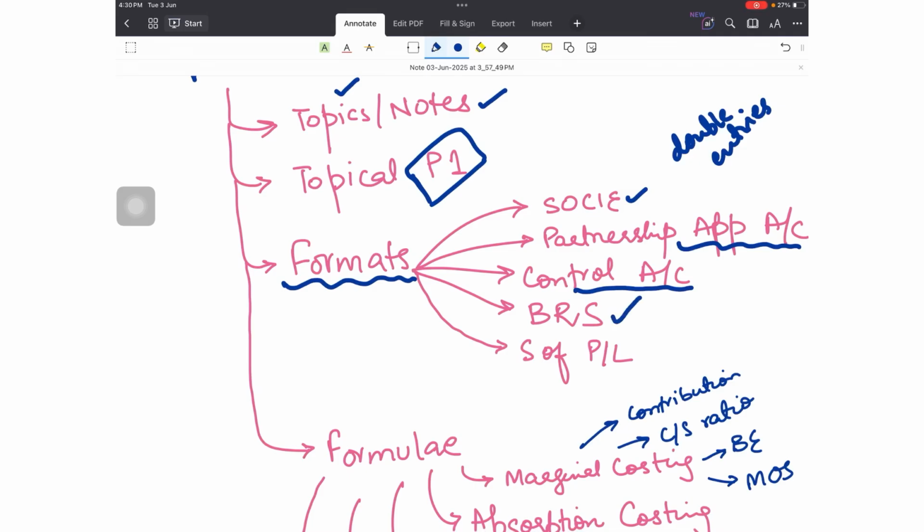Similarly, bank reconciliation statements, right? We prepared two things in this topic. One is the updated cash book, second is the bank reconciliation statement. Make sure that you know what is debited and what is credited in the updated cash book, and what appears in the bank statement but not in the unadjusted cash book, and vice versa as well. And you should be aware of the bank reconciliation format, that there are two ways in which it can be prepared. If we start with the balance as per bank statement, we add uncredited deposits and we subtract the unpresented cheques. But if we start with the balance as per updated cash book, we add unpresented cheques and we subtract uncredited deposits, right?